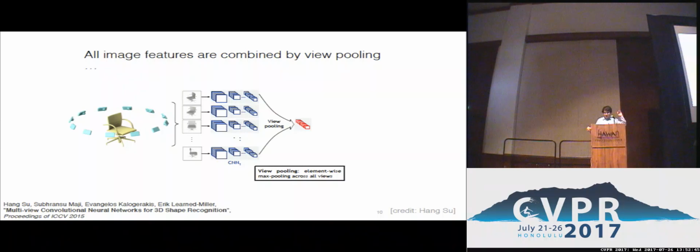So let's say that the first view produces, from the first filter, an activation of 8.0 for chairness. You go to the second view and you see that the chairness is 1.0. The third view is 0.0, maybe there is no chair well recognized in the third view. And you go through all the views and you take the maximum of these activations across the views. So you get the number 8.0. So you use essentially the view that is most informative about a particular kind of feature, like chairness.